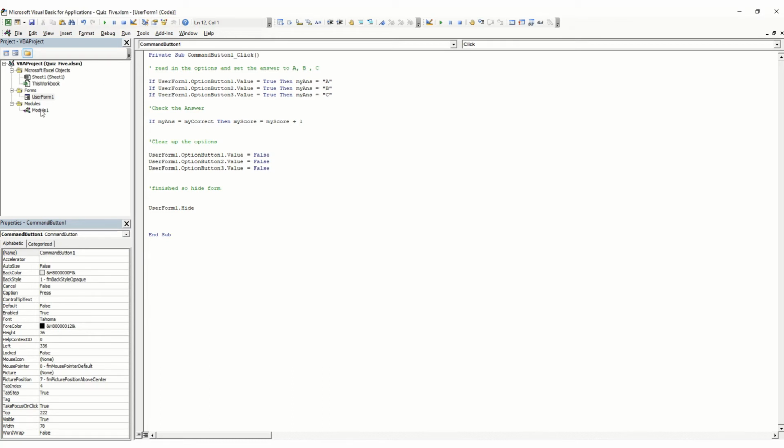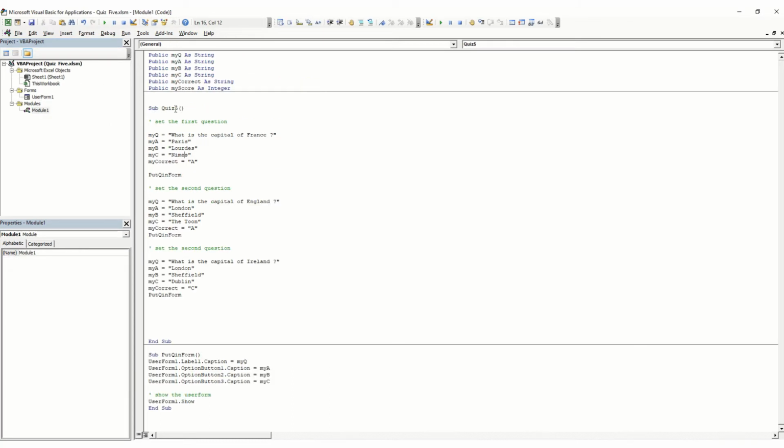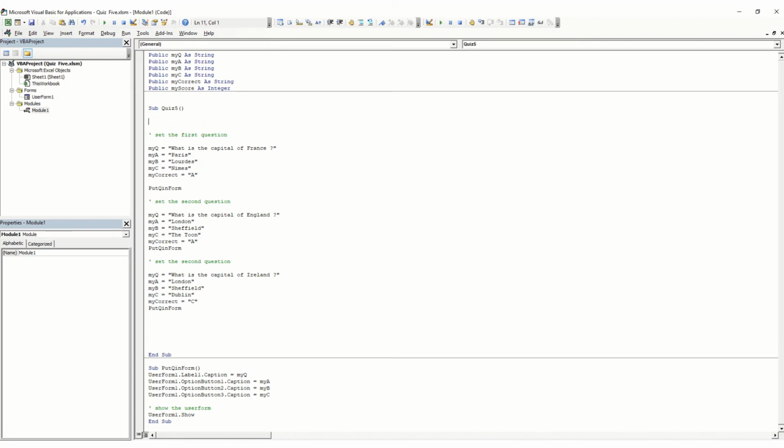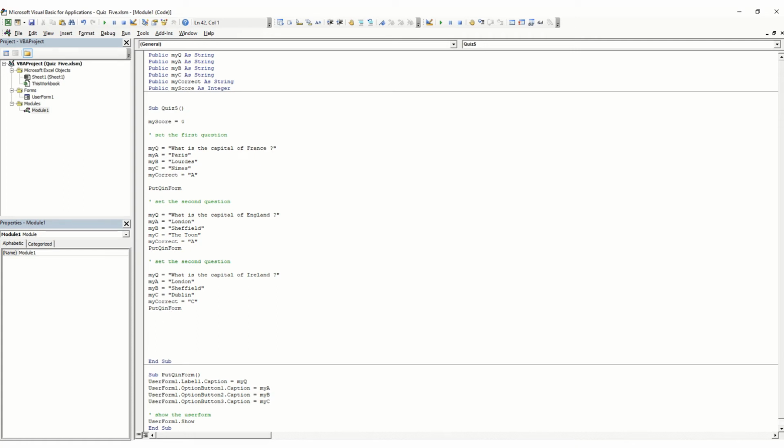Okay, so we'll go back to the module and we'll set my score equal to 0 at the start, and at the very end we'll message box your score and we'll say what the score is.